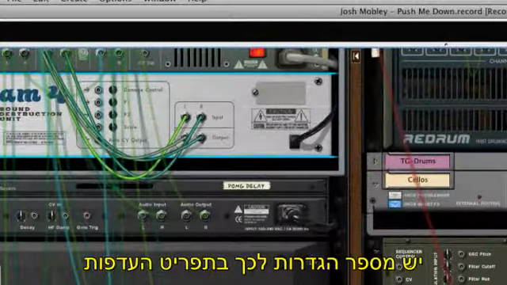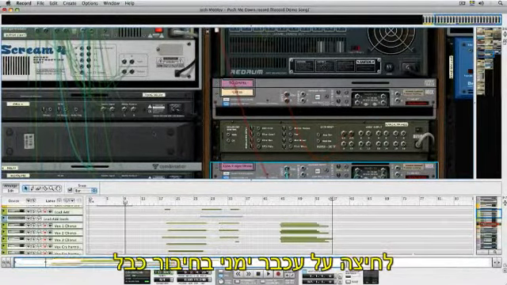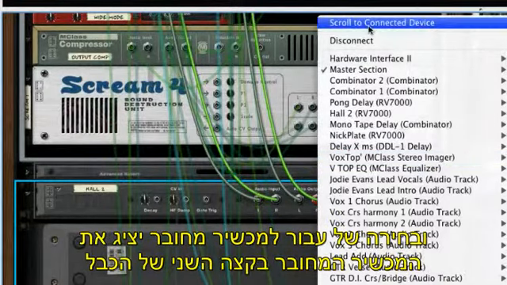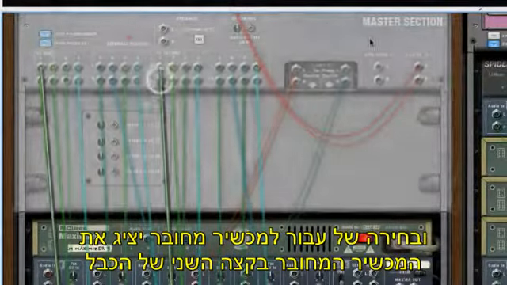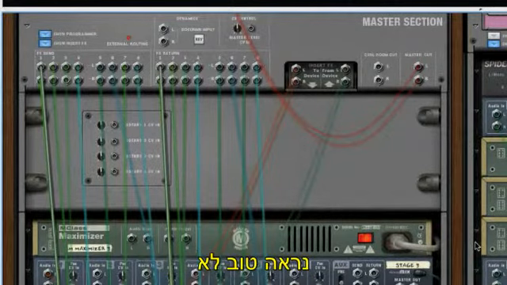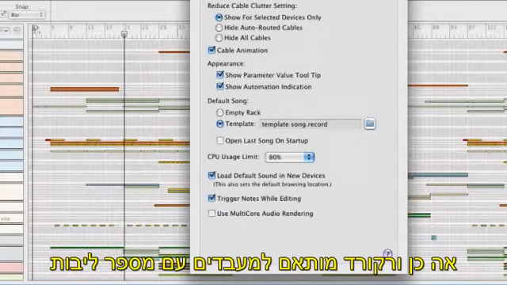There are a couple of settings for this in the preferences, if you want to hide all, or only show cables you've routed manually. Right-clicking a cable connection and selecting Scroll to Connected Device will scroll the rack to the connection on the other end of the cable, and mark it with a little circle. Pretty sweet looking, huh?